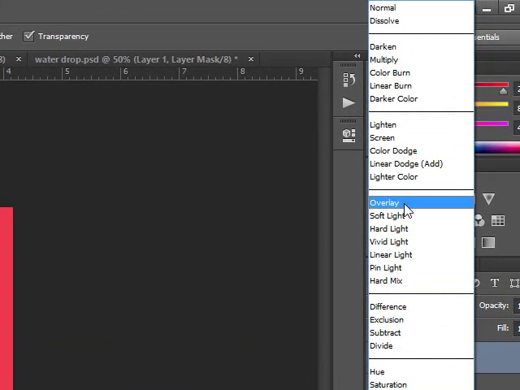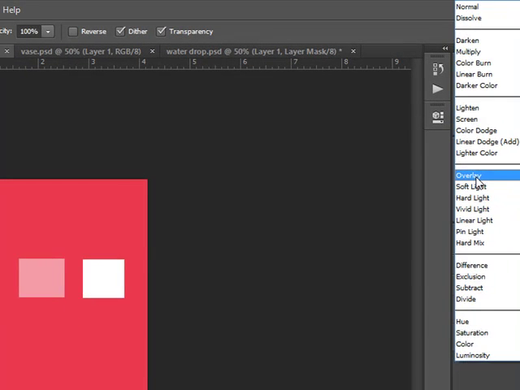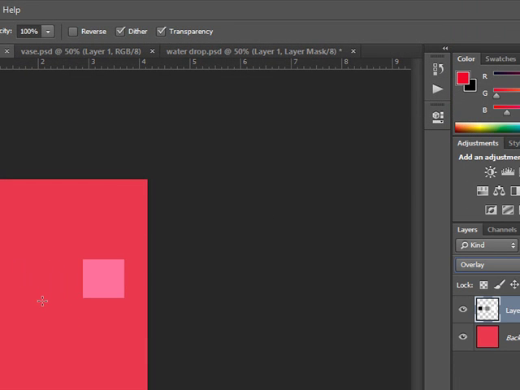And you can probably guess what this middle one does: it's going to target the middle tones. And I'm going to choose the most common, which is overlay. And now my midtones have been blended with the layer underneath. My blacks and my whites both also blended with the layer underneath, and I can see my blacks stayed dark, but they absorbed the color that was underneath, so I now get a dark red instead of a dark black, and my whites, I now get a light color from the color that was underneath instead of a pure white, and my midtones are gone.